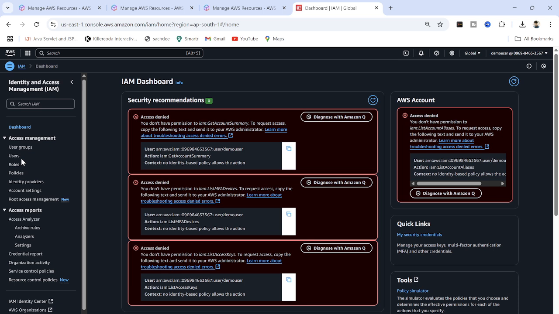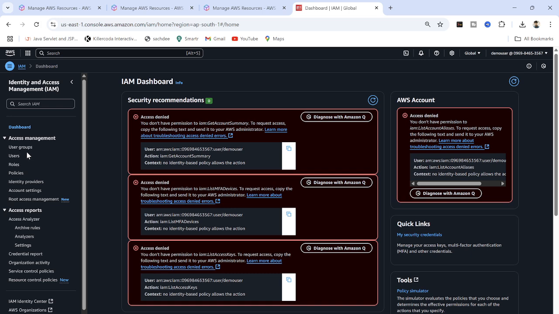How the root user works and how an IAM user works, why the root user is used and why an IAM user is used, what actions or activities get performed under the root user, what activities get performed under an IAM user, and in which scenarios we are going to use the root user and in which scenarios we are going to use an IAM user. So these are the different scenarios you need to understand, and accordingly you're going to use them.